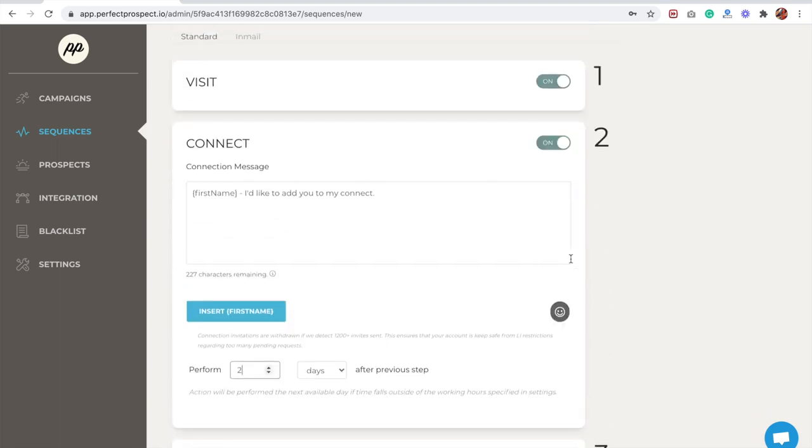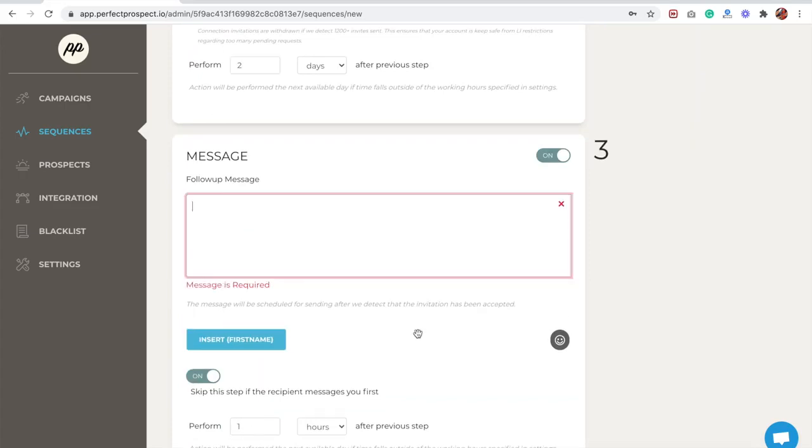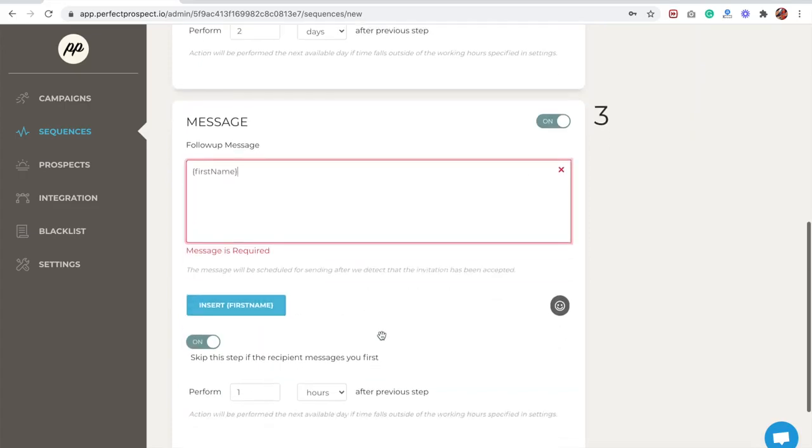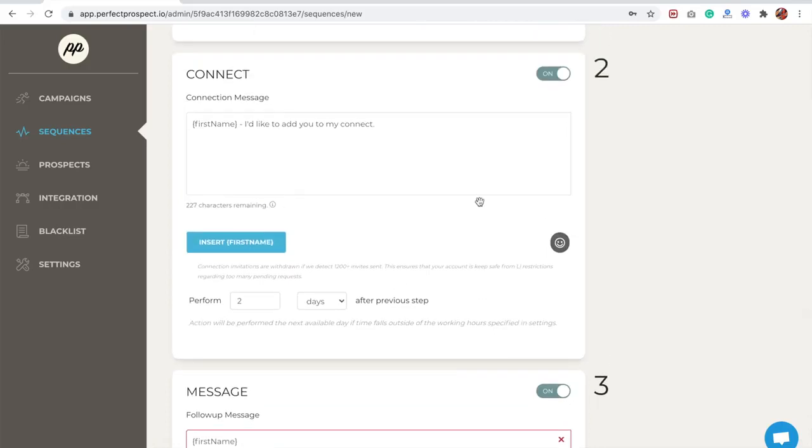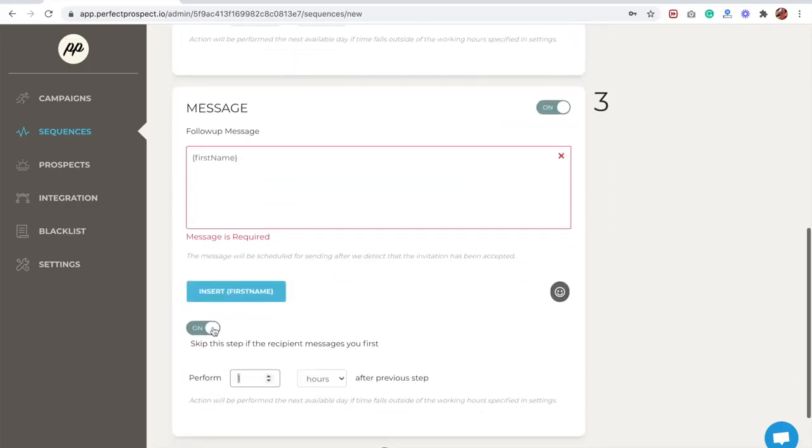So once they've connected, we'll send a follow-up message. Again, we can use first name variable and set a timing for this. And at this stage, you'll be able to say, skip this step if the recipient messages you first. So if we receive a reply on the previous step, we oftentimes want to pick up the conversation and start sending manual replies, and that is on by default.